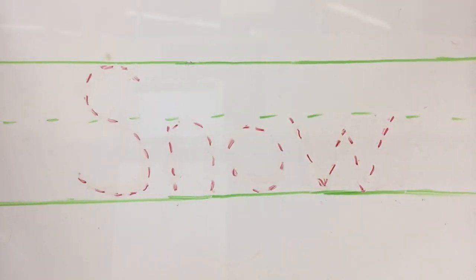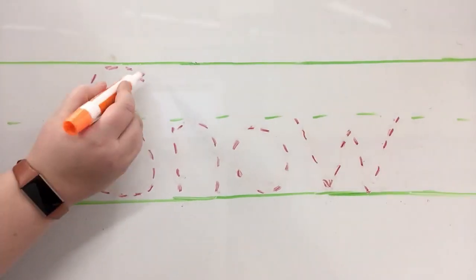Good job, friends. Give yourselves a round of applause. You did a great job with that song. It's time to write. You can grab a pen and a piece of paper if you want to follow along. You can also trace the word in the air as I'm writing it. And just remember, any attempt at writing is a good attempt. So anything you're doing here is going to be practicing those pre-literacy skills that you need when you learn how to write in school. Let's get started with the capital.